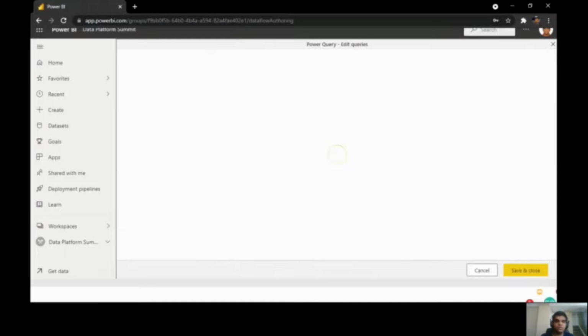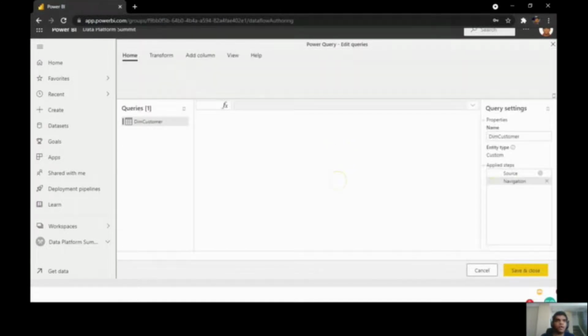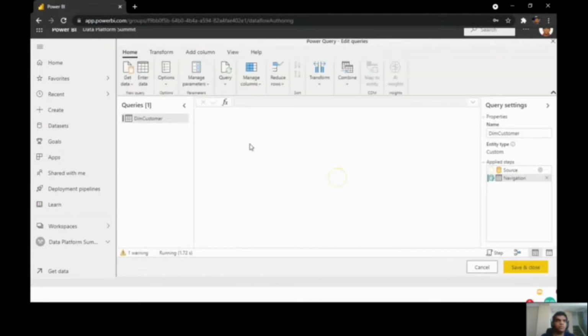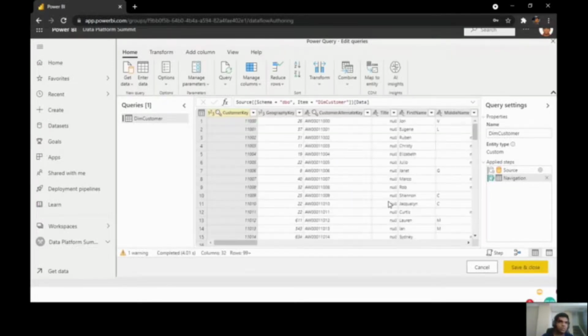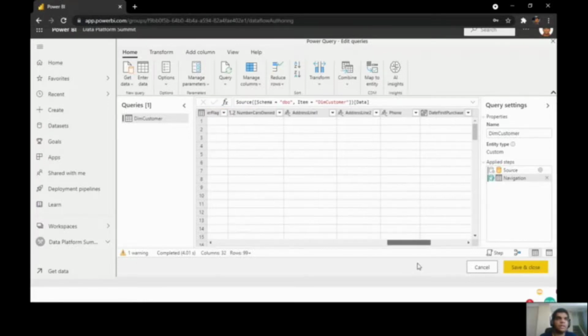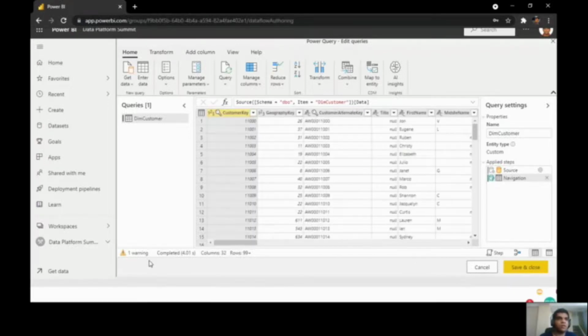Right, as I click the transform data button, I will be led into the Power Query view of the data flows, where I can do all the data preparation related tasks, as with the Power BI desktop Power Query view itself. What I'll be doing here is not much.